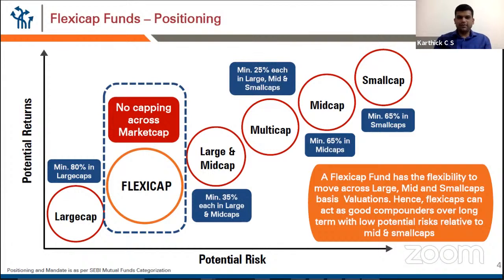Sure. So I think to add on to this particular question, in my example, as well as in your examples, we said that the fund manager would have the flexibility and probably have some kind of ability to maneuver between large, mid, and small. How would they do it? How do they get it right most of the times? What are those triggers they would look at?